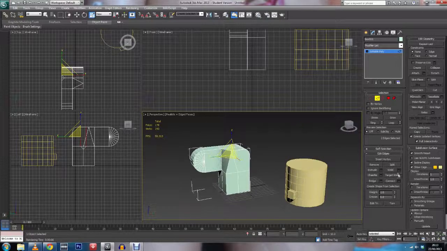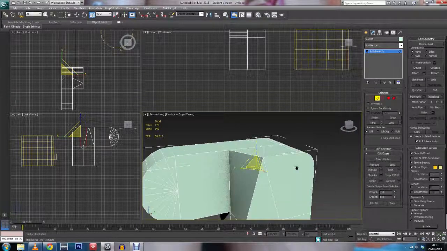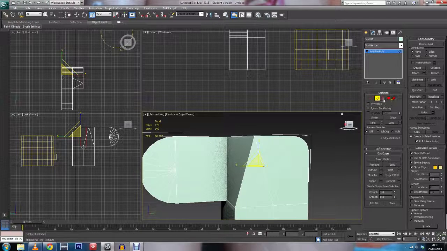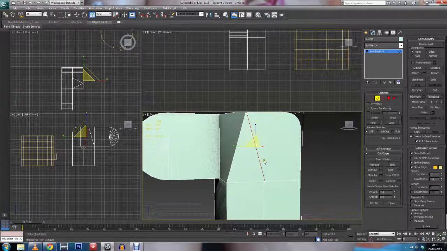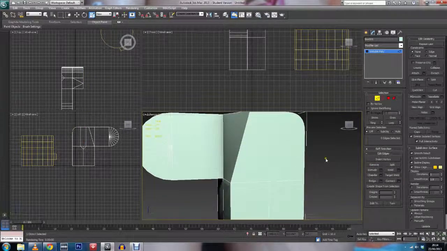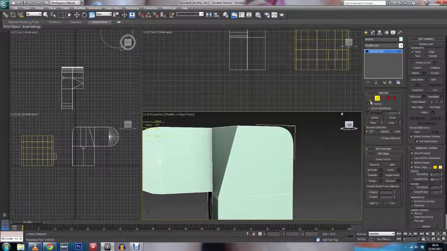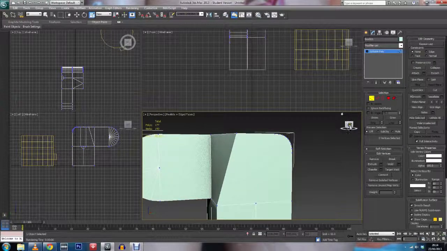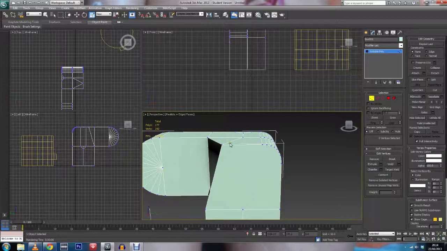Alright, I think we've covered pretty much everything. Oh yeah, remove. If you've got an extra edge in there that you don't actually need or want, just click remove and it goes away. Shortcut key for that is backspace. Backspace does the same thing, also for verts. Just remember, when you delete an edge, the verts will remain, unless they're linked to something else, in which case they need to stay. But you might have a random vert floating in the middle of your edge. Highlight, backspace, same principle applies.